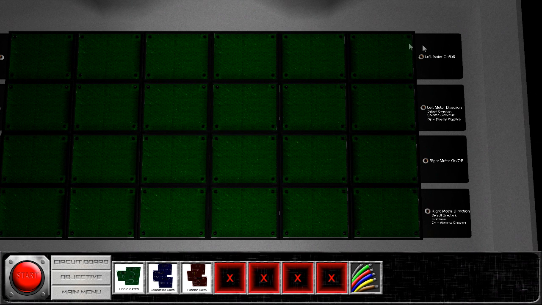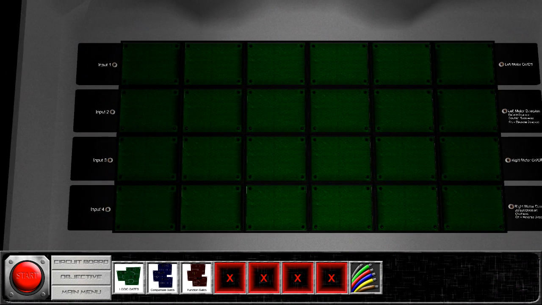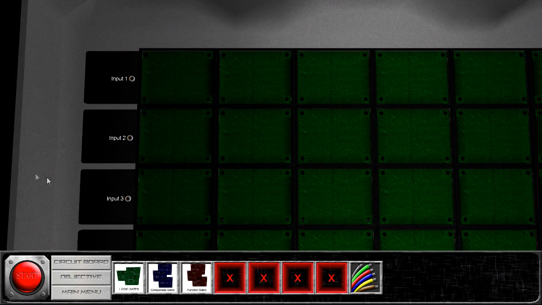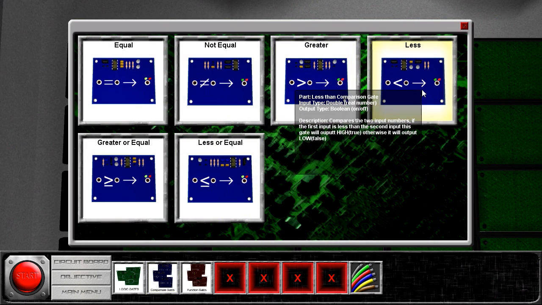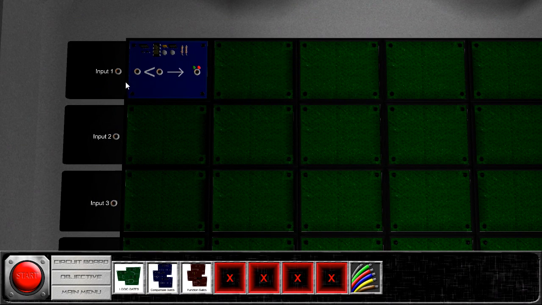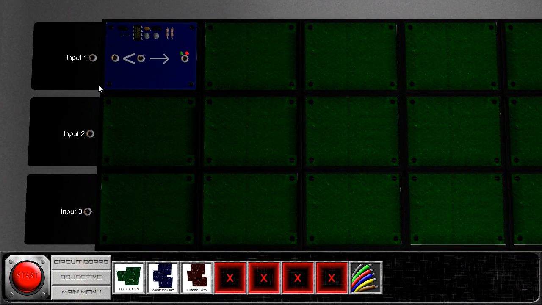They don't understand numbers either. They only understand true or false, on or off. So we're going to have to use some comparison gates to turn these numbers into bools, which are on off. To do this, first I'm going to get a less than comparison gate and place it next to the forward-facing sensor, so we can detect when the forward-facing sensor gets close to something.